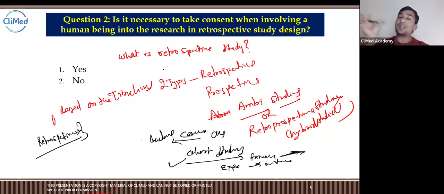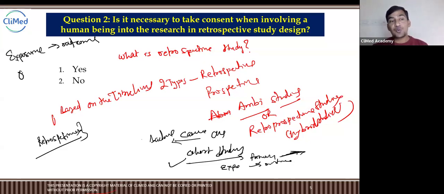So we are going in the forward direction, means the population is right here, that does not have anything with prospective or retrospective. That can be prospective, that can be retrospective. Forward studies means when we are going from exposure to outcome. And similarly, backward is when we have outcome with you and we are going to exposure.